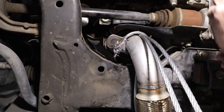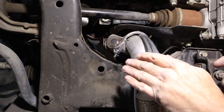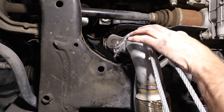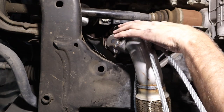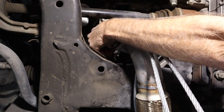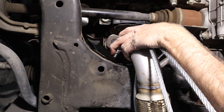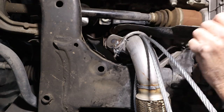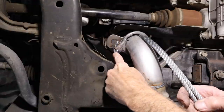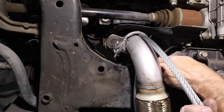Okay, so we got everything bolted up in here. I ran the two cables right here that will roll underneath. They'll spread out a little bit once they go around the corner. I couldn't pinch them on the sides here because obviously this is the pinch point dead center, but it's over the bolt right here. This bolt, like we talked about, will stay exposed, and this is really tight. I'm gonna snug it up a little bit more later, and then I'll take the welder and I'll just weld right here. I'll weld that nut right to the threads right here. Same thing on this side.